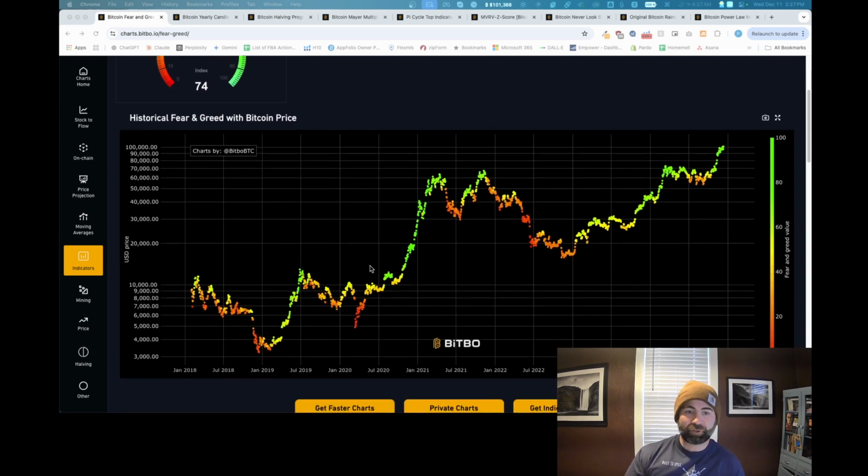As you can see here, there has been quite a range in market sentiment over the years. You can see we've gotten as low as 10, back in 2018. Since then, even since 2020, because that was the most recent crash, we got all the way down to a market sentiment of about 8 or 9. So we have gotten into single digits, but really since then we've been staying really strong. Even during the FTX crash, we were in the low 20s, but pretty strong sentiment, and it continues to grow over time.